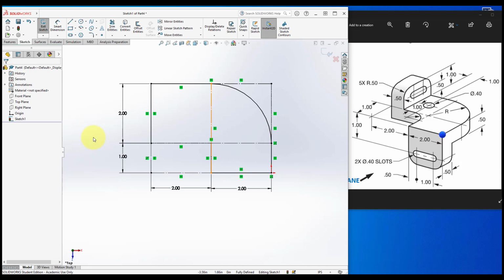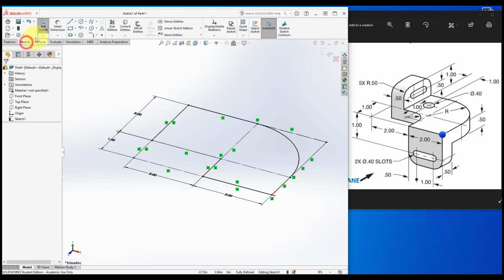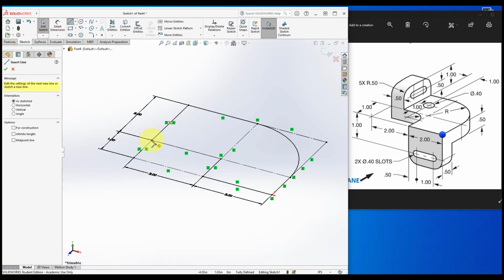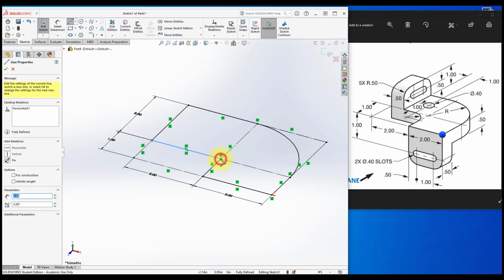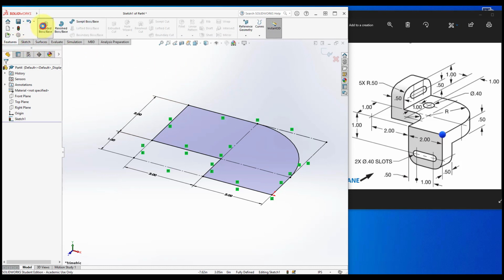All right, so I have all of the basic structure that I want now. So I'm going to go here and go Features, Extruded Boss, and now, missing one line. So this would have created a thin feature. I don't want that. So let me get out of that, and I'll go back into Sketch. Even in this 3D view, I can just close off my line. All right, and I didn't have Shaded Sketch Contours turned on. So we turn that on now, and we actually do so that we have a fully closed contour. So I'm going to go to Features, Extruded Boss.